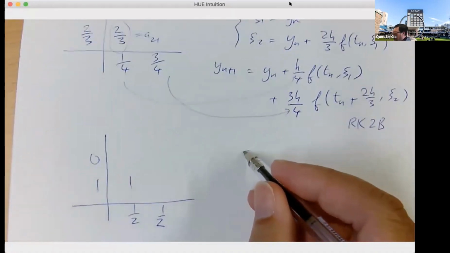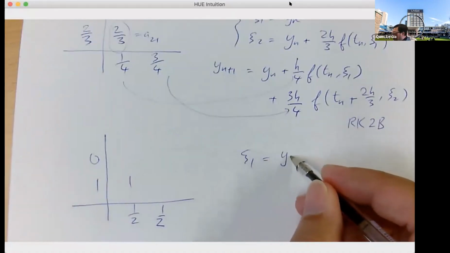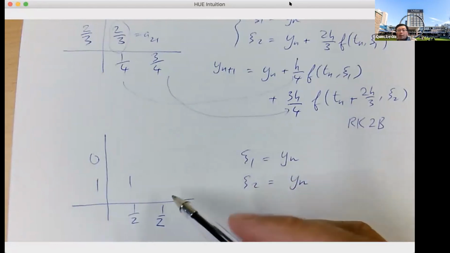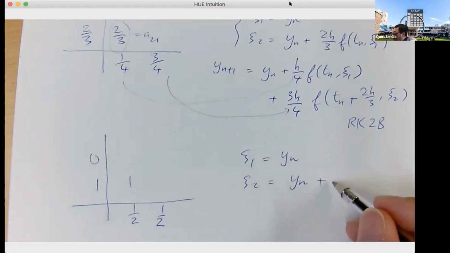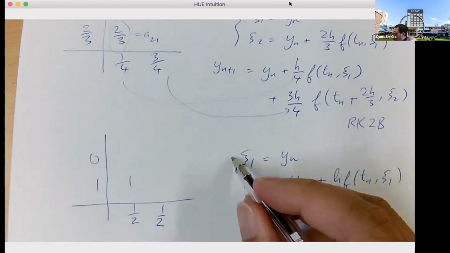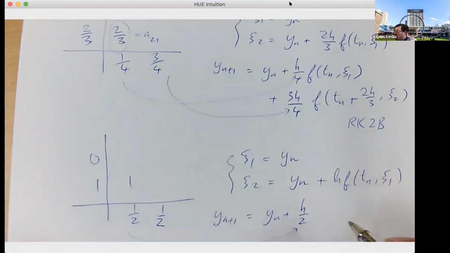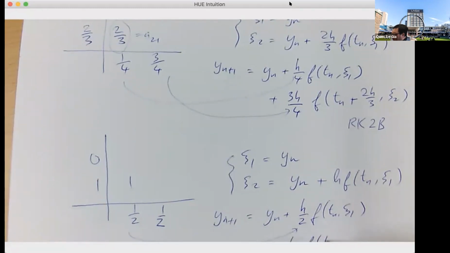Then xi1 is just yn, xi2 is just yn, and because there's a 1 here, plus h f of Tn xi1. Similarly, yn plus 1 equals yn plus h over 2, which comes from here, f of Tn xi1 plus h over 2 f of Tn.